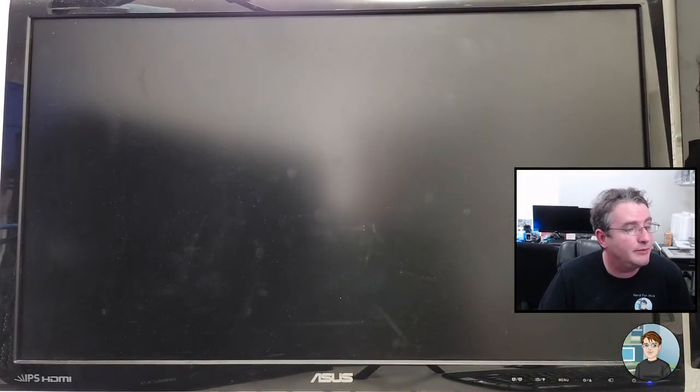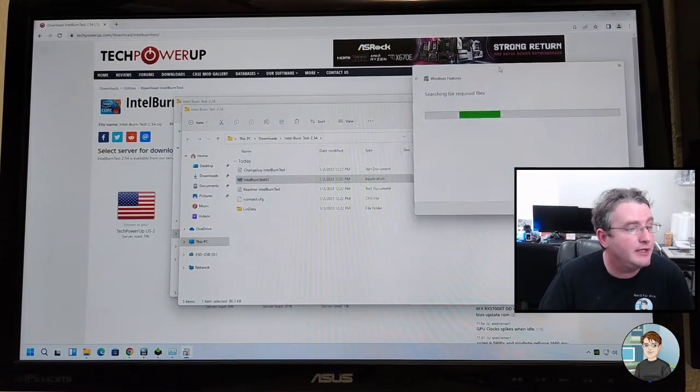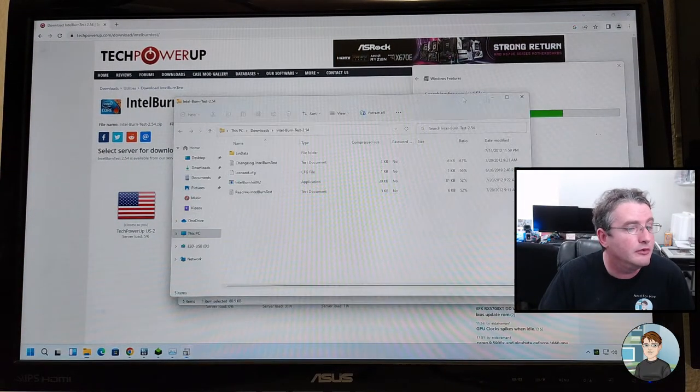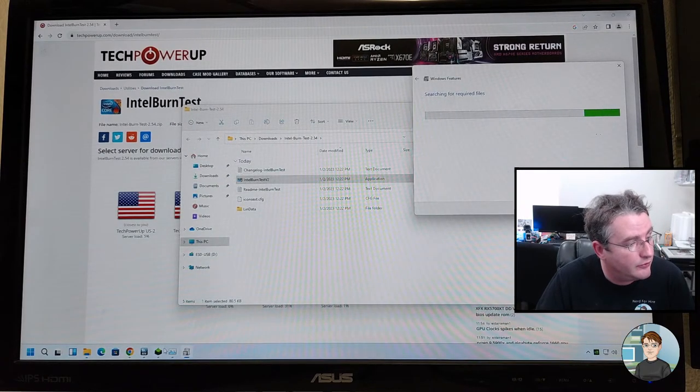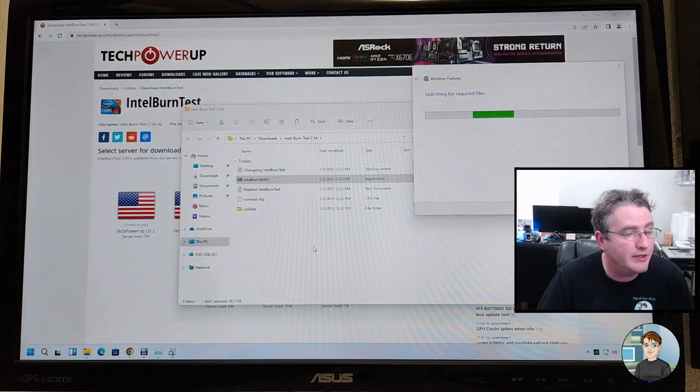Oh, there goes the graphics card being updated again. So that was the NVIDIA drivers that got installed. If we run back here, we can see, yep, it finished. So latest NVIDIA drivers.